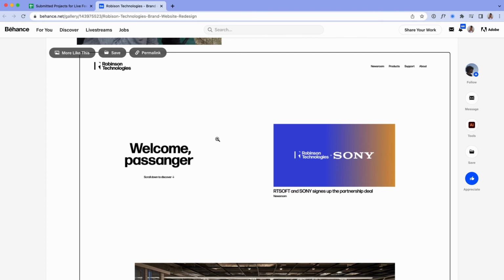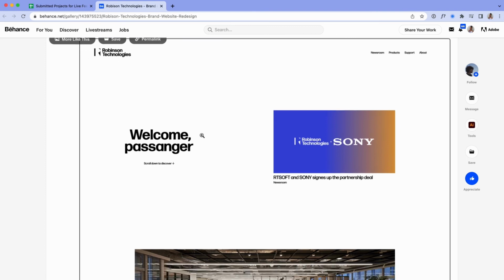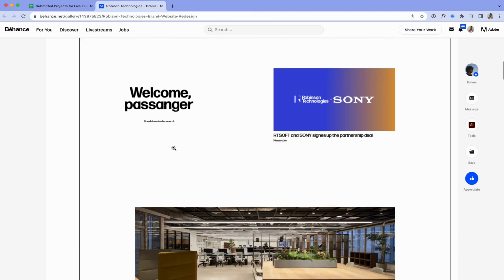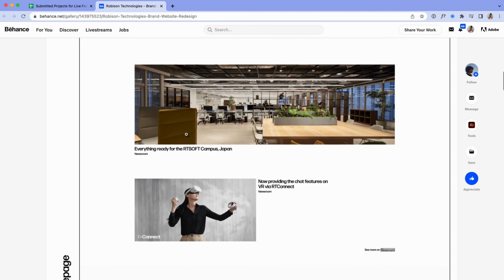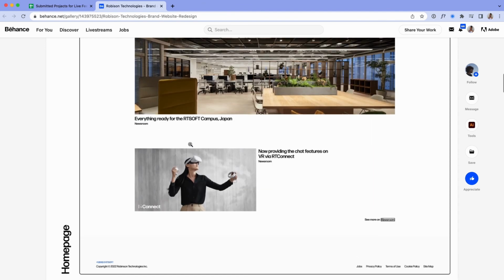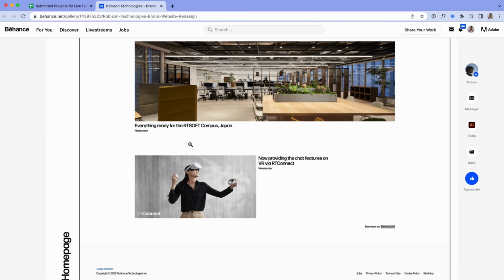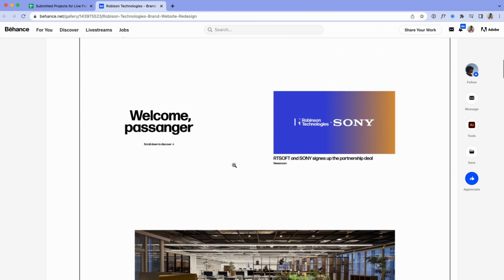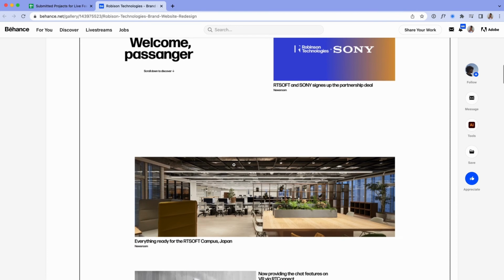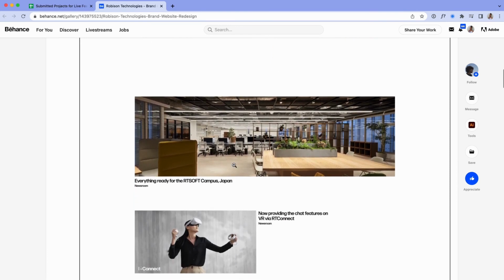I would just be mindful of spelling. If it's passenger, then it would be a double S. Just a minor detail that people might pick up and notice. But I like that it has a lot of white space. It looks very modern and tech-like, and I think it fits the theme and the vibe that you are going for. In terms of typography, layout, structure and alignment, I think you really did a good job and put a lot of effort into this redesign and this concept.